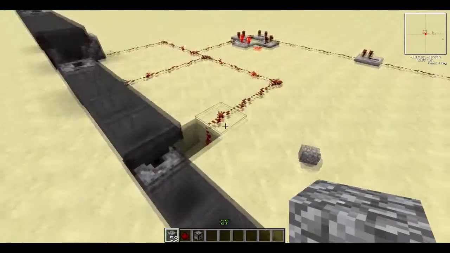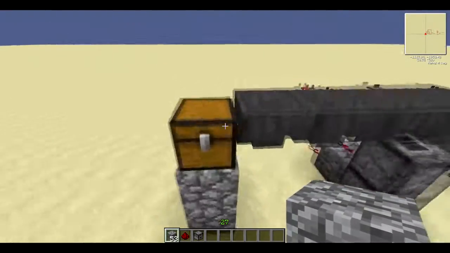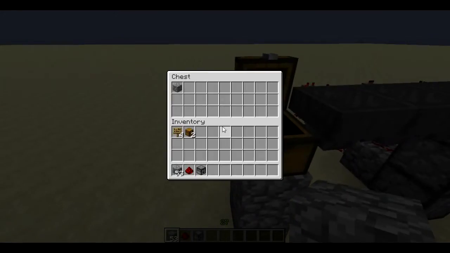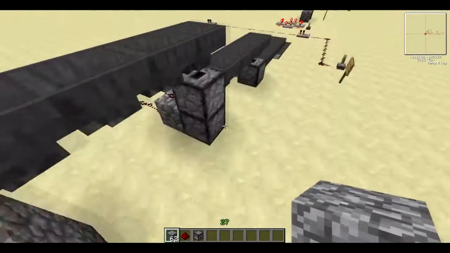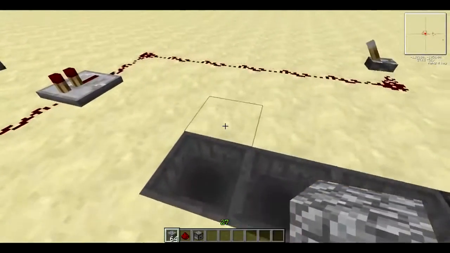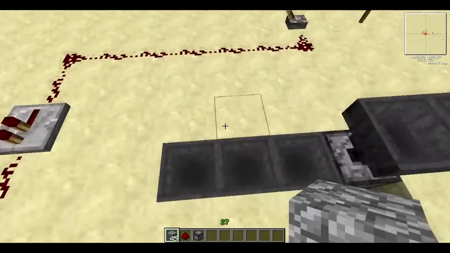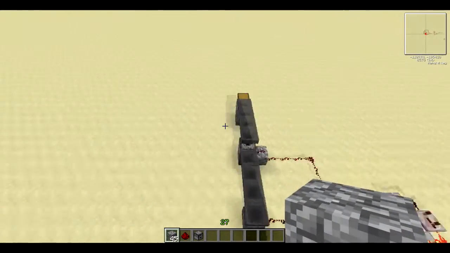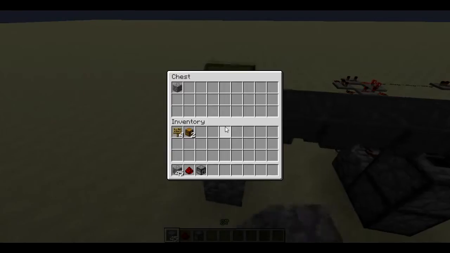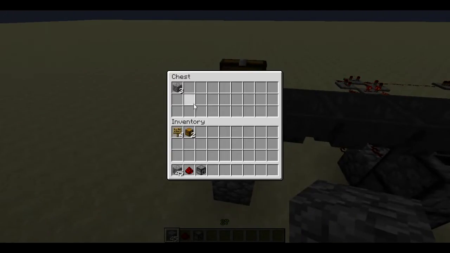Let me just chunk a bunch in there. Here it comes. Again, I have that clock set up really slowly, so it's going to work rather slowly, about one per second. Alright, that's all that I put in. So just throw a bunch in here. I should get in the whereabouts of 19 into that.